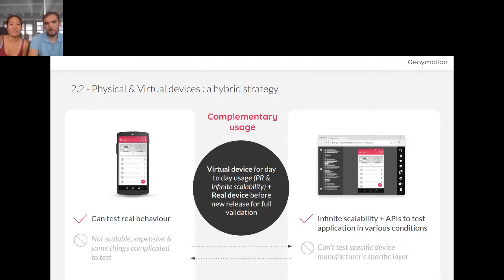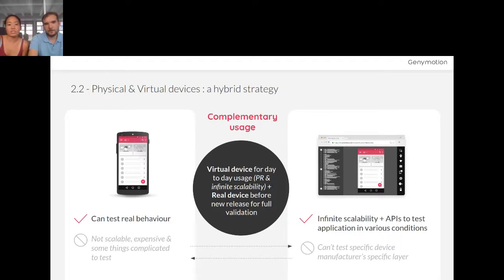Indeed, when you have chosen your testing framework and written your tests, you need to choose on which type of devices to run them. What we often see is that people are using a hybrid approach, physical and virtual. Why? Because they are complementary and have both pros and cons.